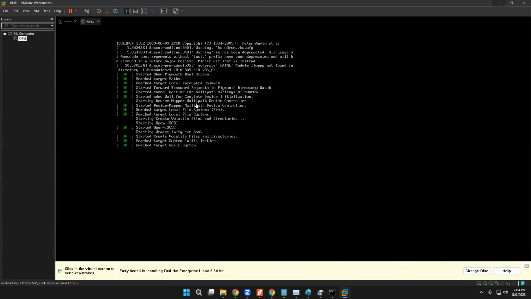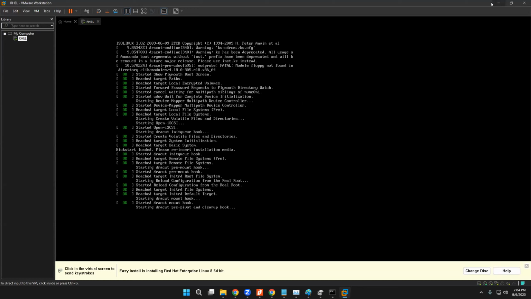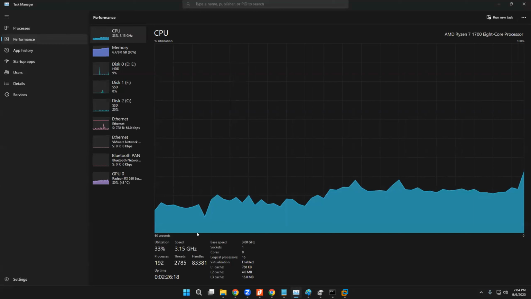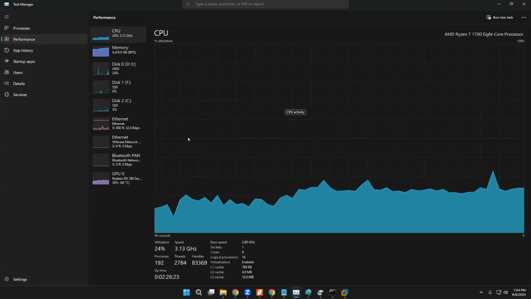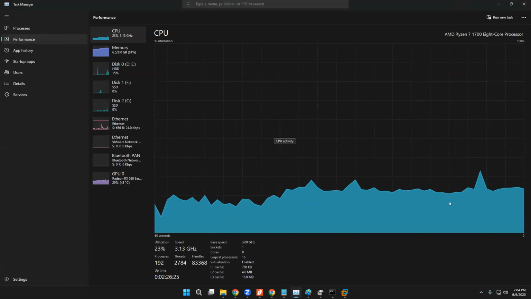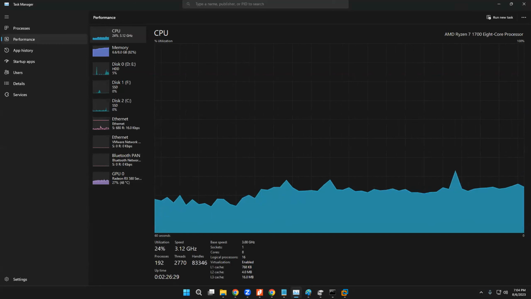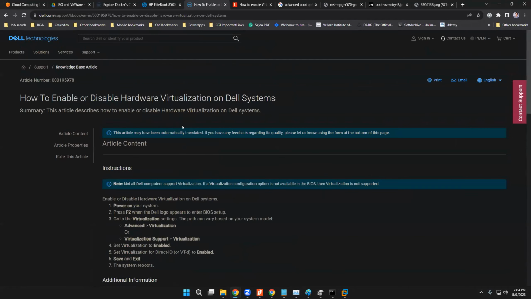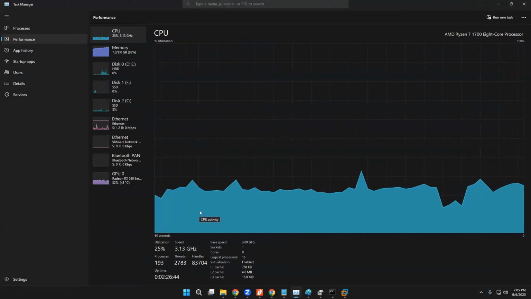In my case, I'm using an AMD CPU, so I will be receiving an AMD-V error, and in your case, you might receive an Intel VT-x error. If you're receiving that error, always go to the specific vendor, just Google that and fix it. Very, very important, right? You need to enable this in order for it to work.